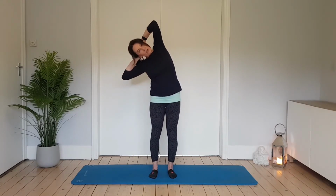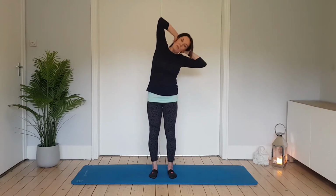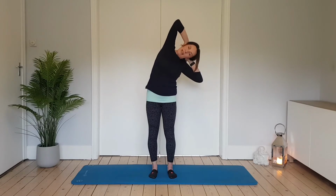So there's lateral bend to the right, restack into centre. Think symmetry and balance and centre. Exhale, empty, lateral bend to the left, and then bring it all the way nice and tall. Lengthen that spine again. Lift the ribcage out of the pelvis. Gaze along the horizon, elbows in the peripheral, now for a rotation.